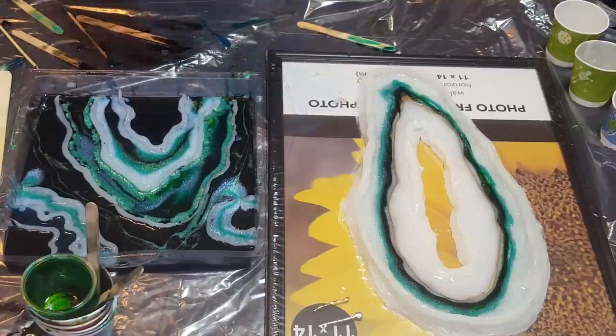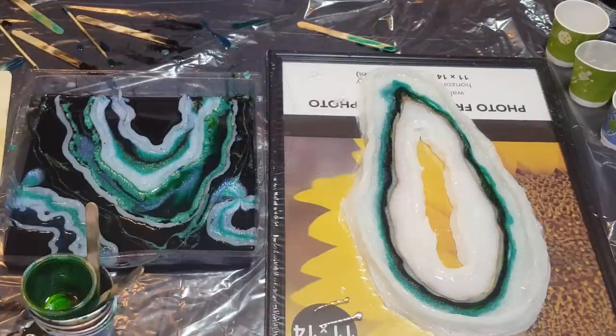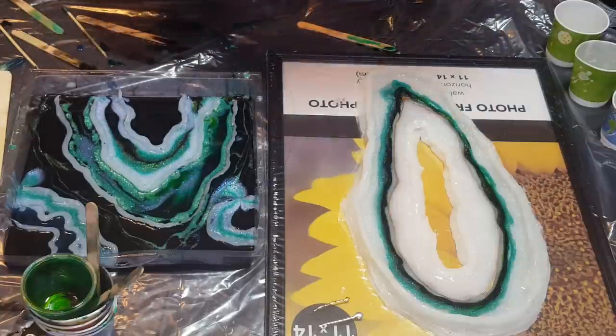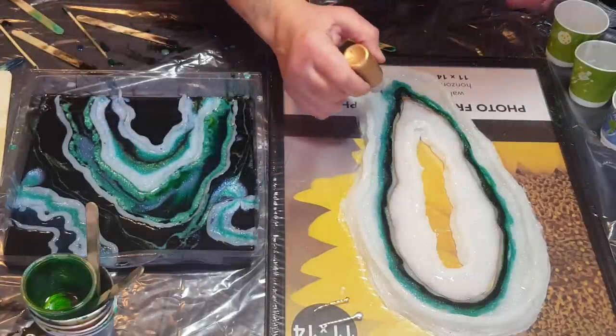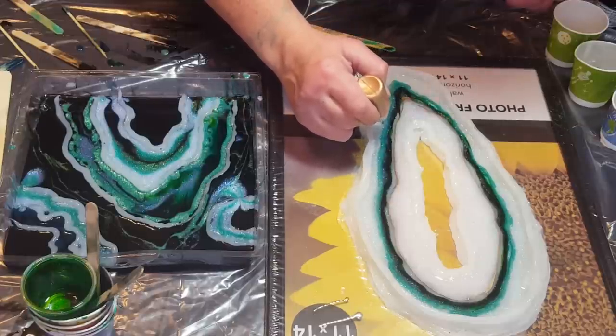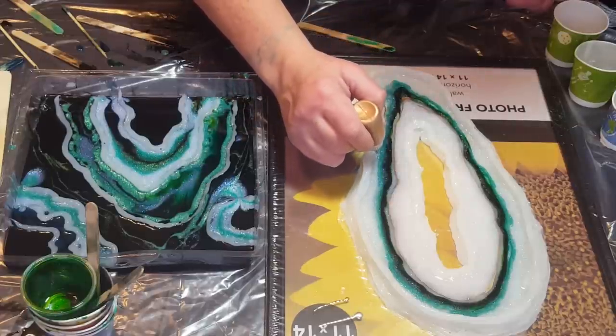Let's see how the bottle is. Let me inspect it. Hope you guys stuck around to see that. That was fun. Oh, it's still flowing out. Wow, I cannot wait for you guys to see that. All right, we're going to try one more. Please don't run out of paint.